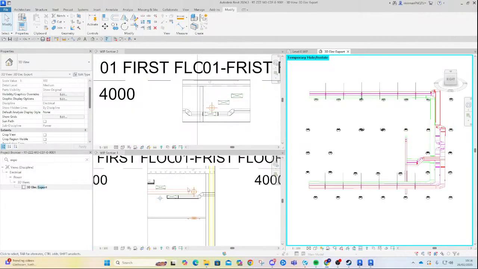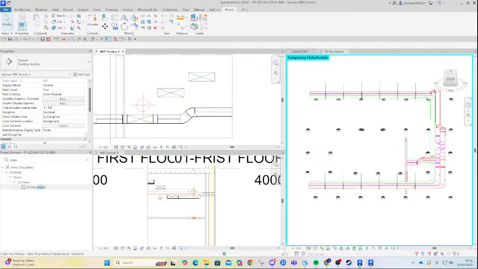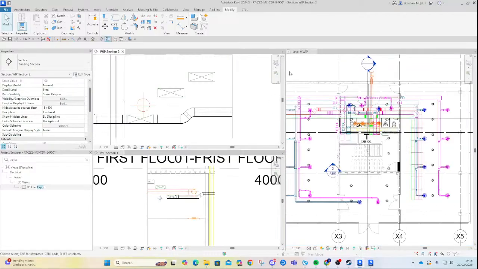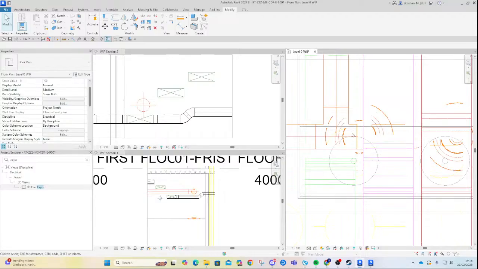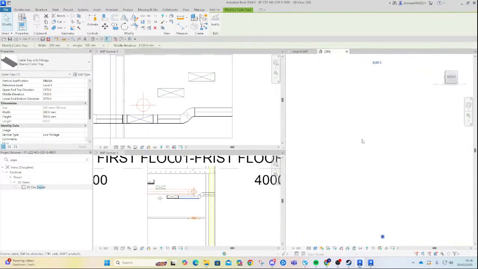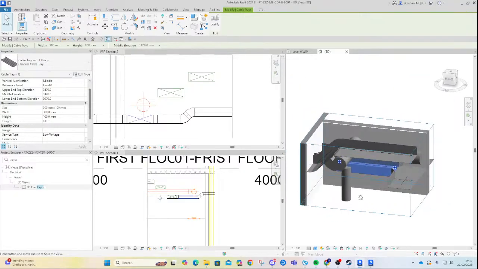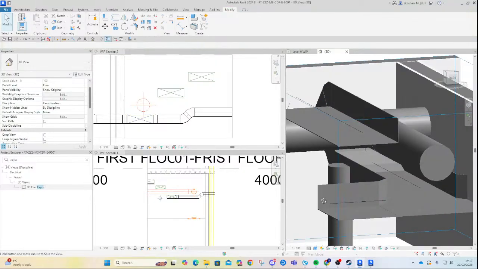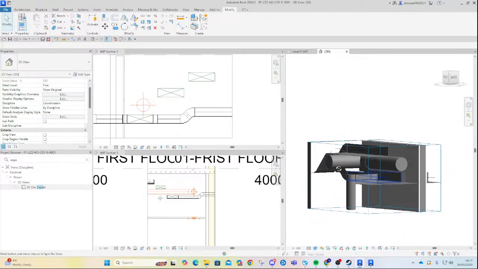Okay, well let's solve that one anyway. So for this clash, we are here and there's a pipe coming up just the far side of that. So let's just close this for a second and we will see. So in here, which is actually hard to see, this pipe here is coming up and it's clashing with the side of our tray. So if we just open that in 3D, clicking on it and using the section box, and let's just see here what's going on. So as you can see, this pipe is clashing with that. So we have to solve this.